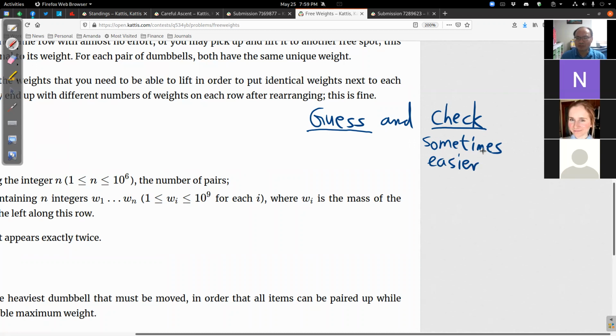If somebody gave you the solution and you just check if it's right, sometimes that's easier than solving the problem yourself. And you might say, well, okay, I suppose if somebody told you the answer, then sure, you can check it easily, but who is going to tell you this answer, right?